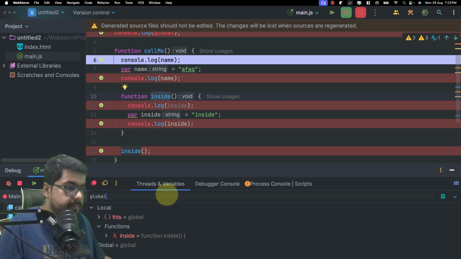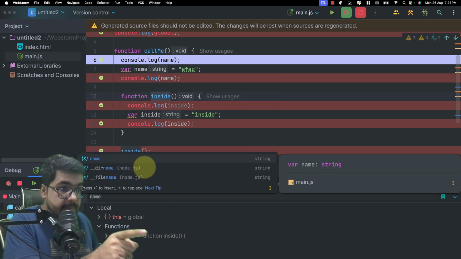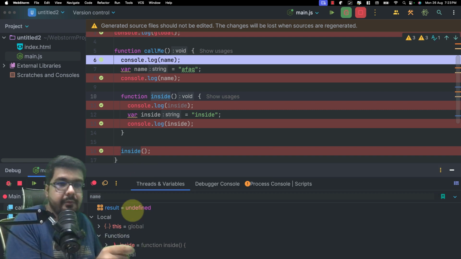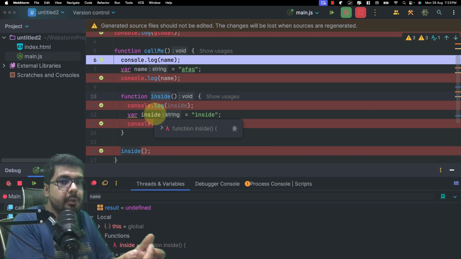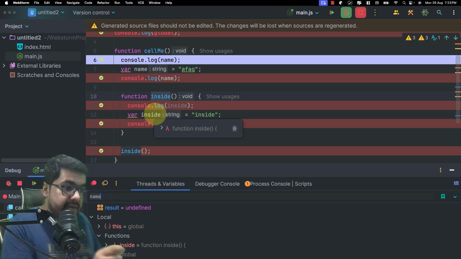And let's print this name thing. So if I type name over here, you can see that this name is also being hoisted. If I just enter this, you can see that right now it will be undefined, and the reason is that just the memory is allocated and the value is undefined while we hoist those things. So that's the concept right over here.